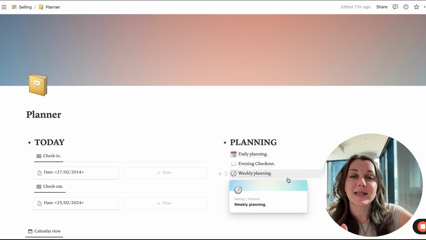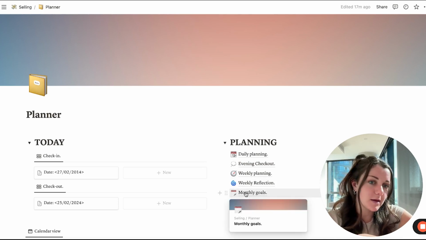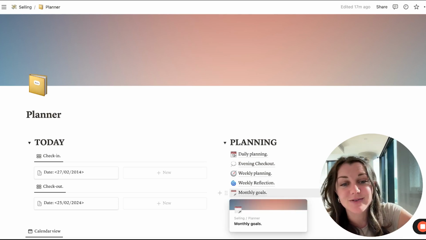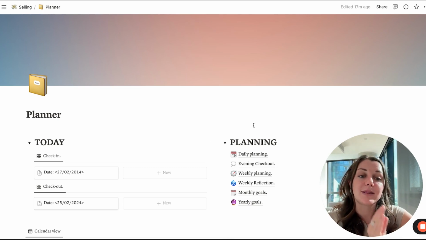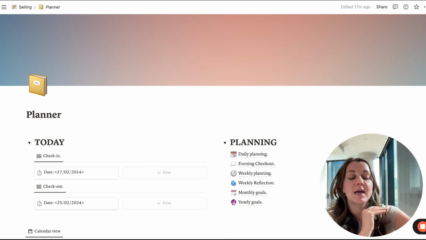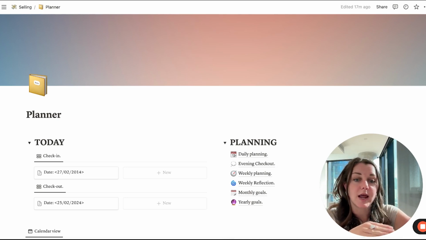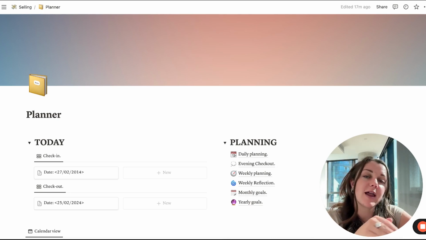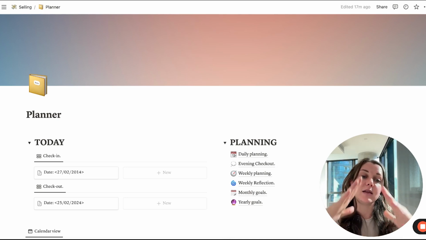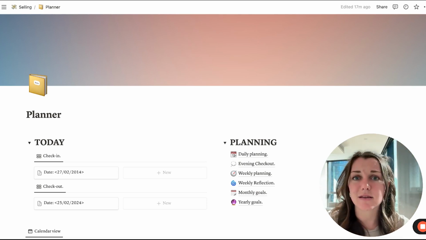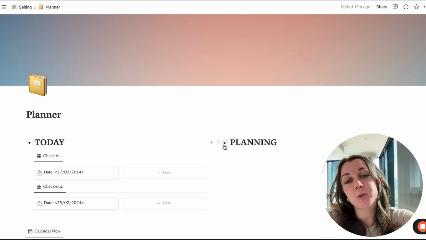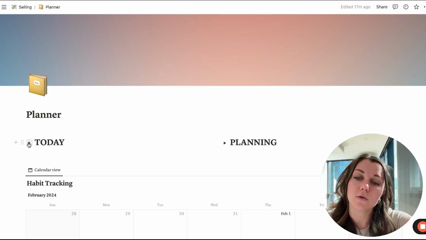And then when I do my weekly planning, I go back to my monthly goals and make sure that my week is going to reflect what my monthly plan is. So it's sort of like building blocks. The year is the big base one, and then we build the monthly one on top of that, and then the weekly one on top of that, and then success or something. I don't know. I'll let you know when I figure it out. So that's pretty much what's in both of the toggles.